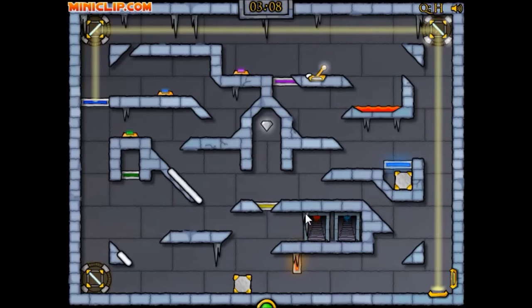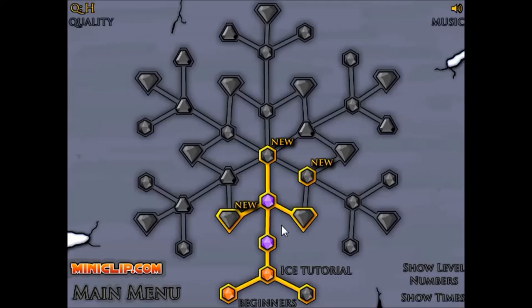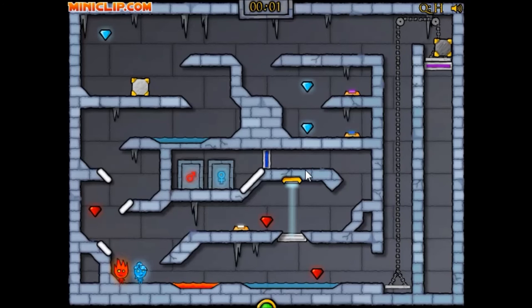I could get that big diamond, but hey, I couldn't care. Hey, I solved your puzzle! What do you want from me? An F? Oh, but that's F for fabulous, I hope, not F for fuck you. Okay, I get this will be the last puzzle, and then I'll probably call it. I know it doesn't feel too Christmassy, but hopefully, if the Happy Wheels website didn't have a fit, then I would have done it. But nope, I get this annoying thing.